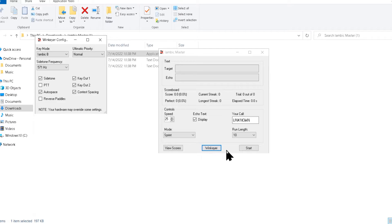This is the reason why I use WinKeyer — it actually has the tab for this. You're going to want to make sure you have side tone clicked and key out clicked. The mini I'm using has two key outs and I wasn't sure which one it was because it's behind my monitor, so I just clicked them both.